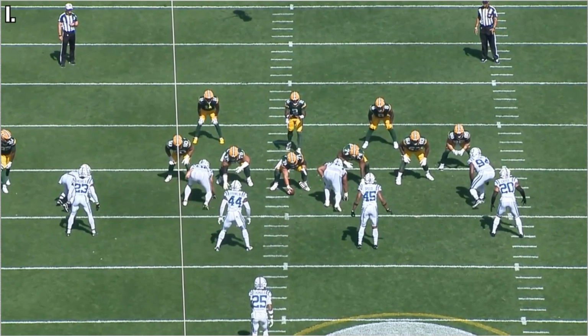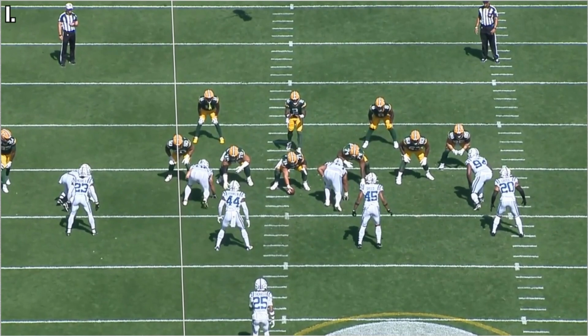So here we're going to have the misdirection with Reed swinging around the back. Obviously, Willis is going to do essentially a 360 to hand off to Jacobs. But we're going to have some down blocks here. And then you're going to have the pullers that are going to come through and kick out. So you've got Jenkins and Kraft that are both going to pull out, and you're going to see this action.